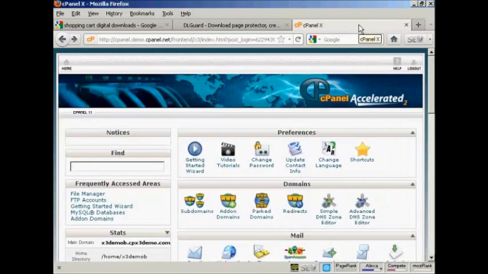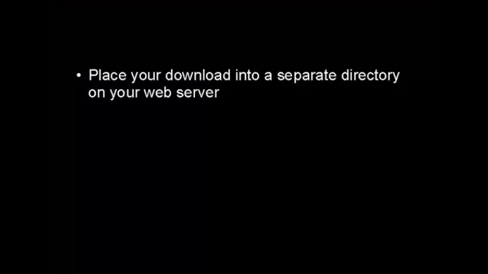And the final way of doing this, and one that's probably the simplest and certainly the cheapest way, is to password protect your download directory in cPanel. What you have to do is place your digital product into a separate directory on your web server.